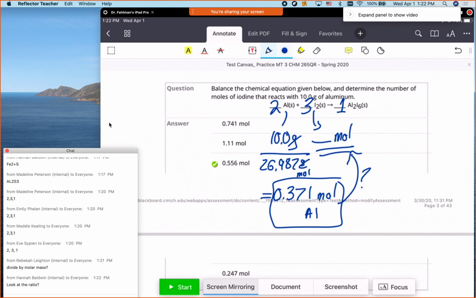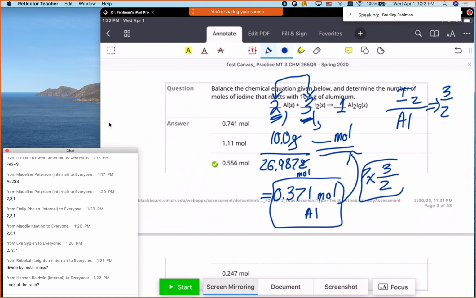Yeah, so you look at the ratio, and then you could find it in grams and then convert that to moles. Actually, it's even more direct than that. So you're right. You just look at these ratios, and it's a 3 to 2 as far as iodine. So iodine to aluminum is a 3-to-2 ratio.